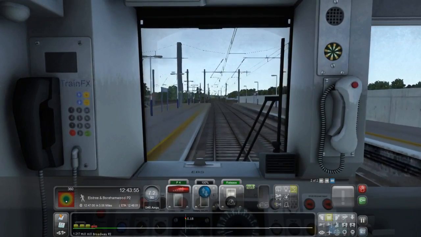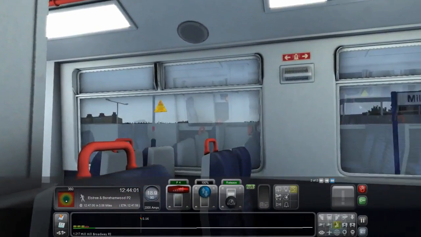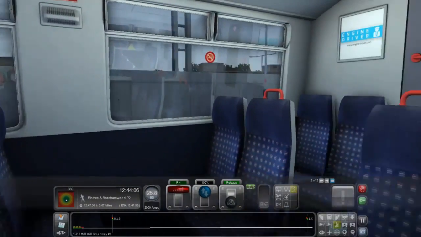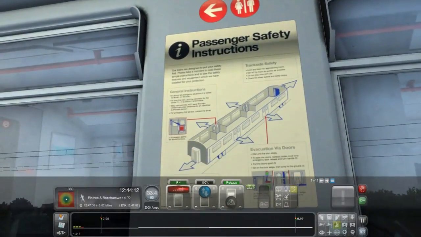Is there a passenger view? There's passenger view, yes. Now, I don't know if you guys can hear the actual train, but there we go. You probably can. I can't hear it very well because I turned the volume down, which I shouldn't have done, to be honest, because I actually wanted to hear it.